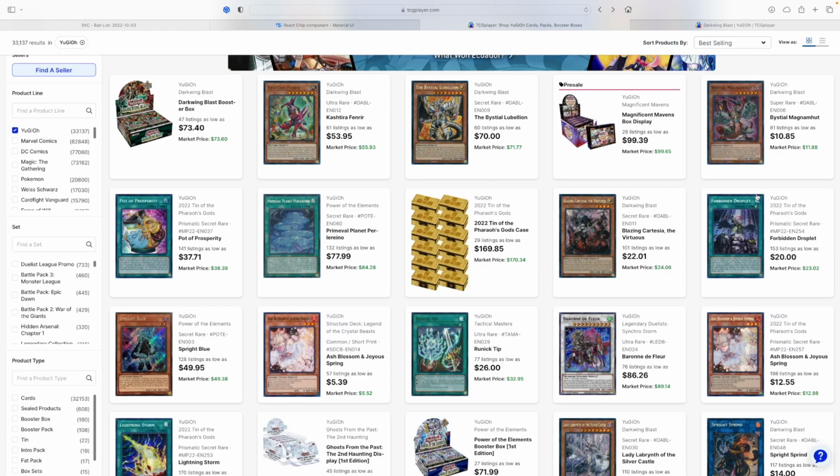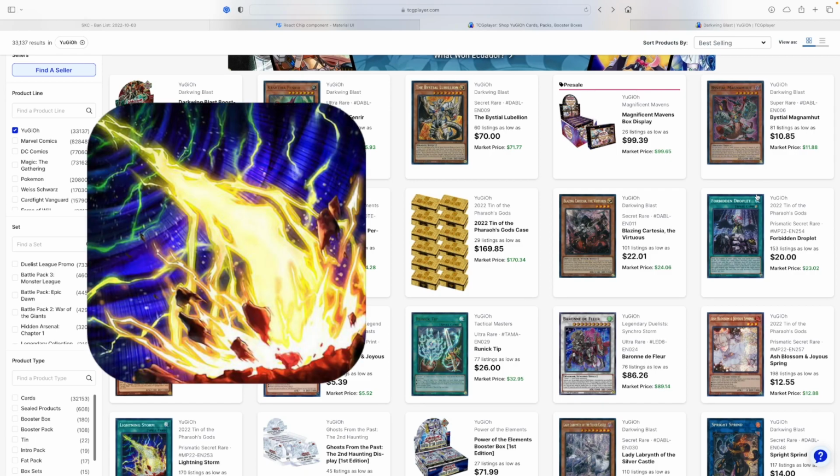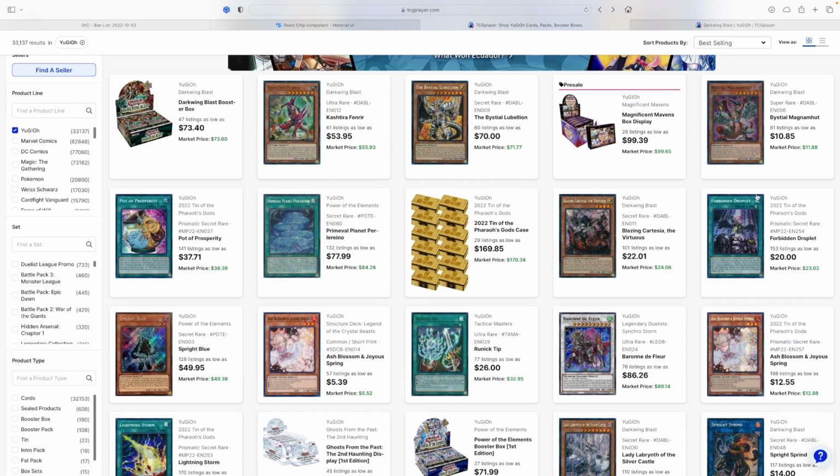For Magnificent Mavens, I'm not going to go through the whole set list, but they are reprinting Lightning Storm, which got reprinted in the 2022 tins, along with Forbidden Droplet. My thing is, Forbidden Droplet should have been reprinted instead of Lightning Storm, because Lightning Storm isn't that good compared to Forbidden Droplet. It is more ubiquitous, right?